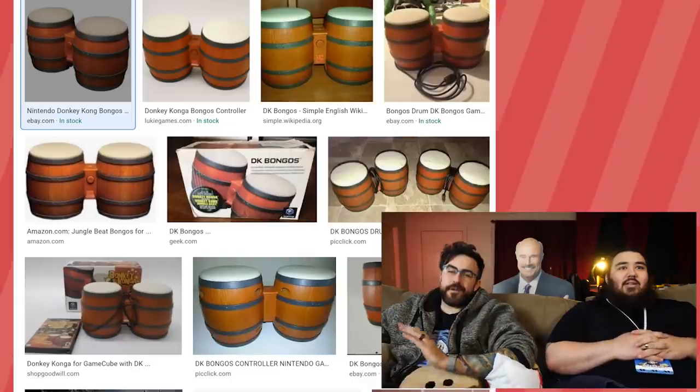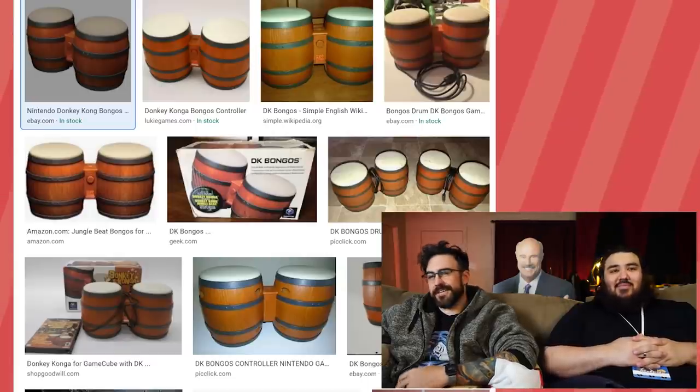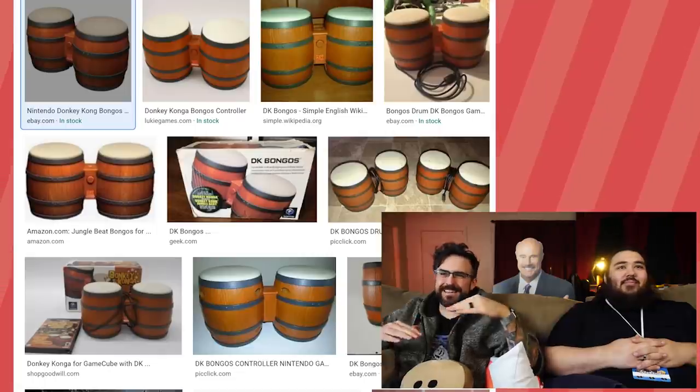Bongo. So the first thing we're going to talk about is the DK Bongos. These things came out around the time that Guitar Hero was out. Remember that? Everybody was like, why don't you play the real guitar? And I was like, because I can't. Because this is five buttons. I like this more. So they had the bongos, and it's just two. It had like two buttons in it, and you just hit it.